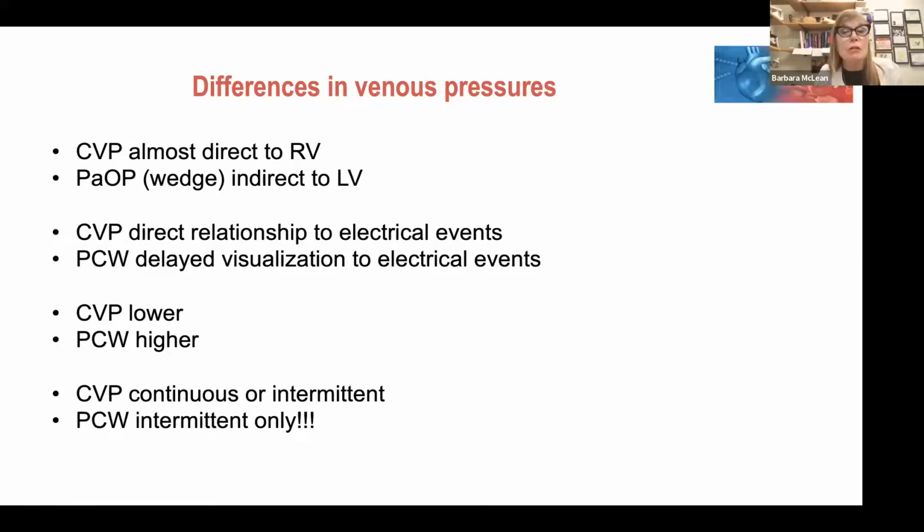If I'm needing to use that CVP, that distal lumen, the brown lumen on your central line, the blue lumen on your PA catheter, I want to monitor that continuously, but I might have to give medication through there. That's okay. So then that means that you're doing intermittent CVP monitoring, not continuous.